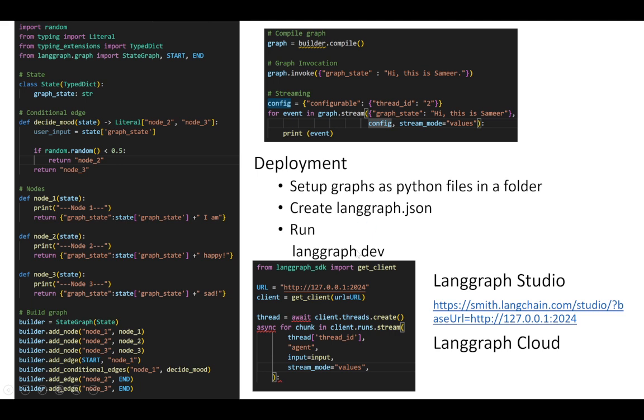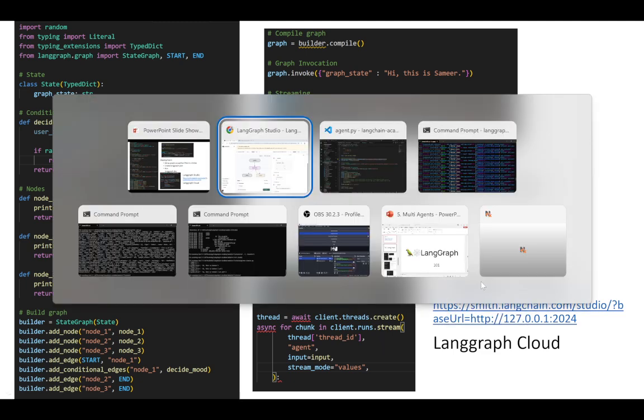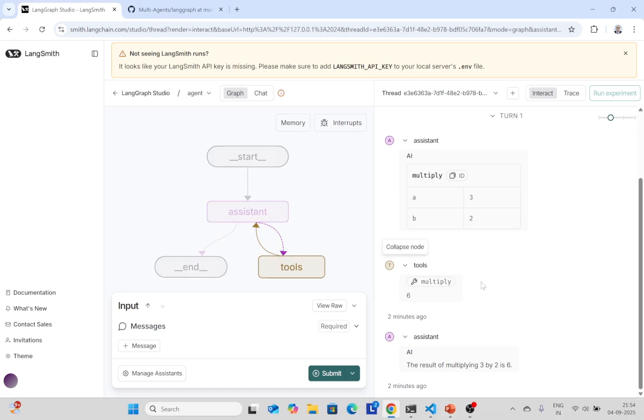Then we ran it. After you run LangGraph dev, it gets hosted. Now you can connect to it either at this API URL and use the get client from the LangGraph SDK, using an API call to create a thread and a streaming API, and last but not least, the LangGraph Studio, which is visually appealing.